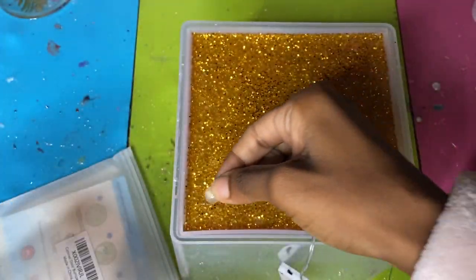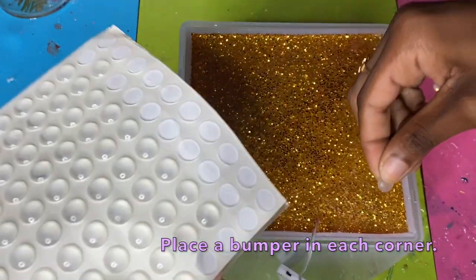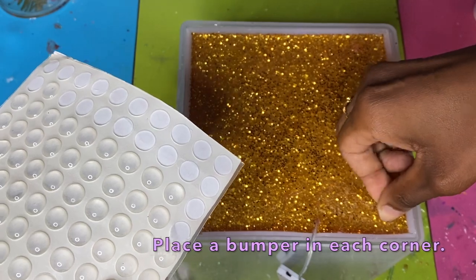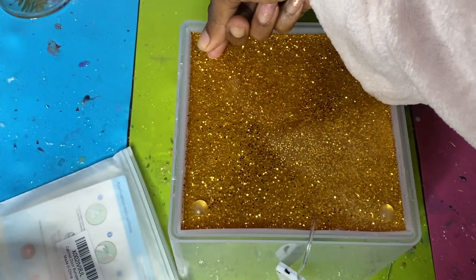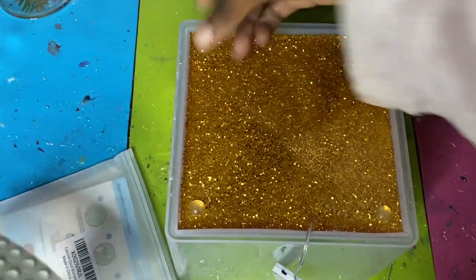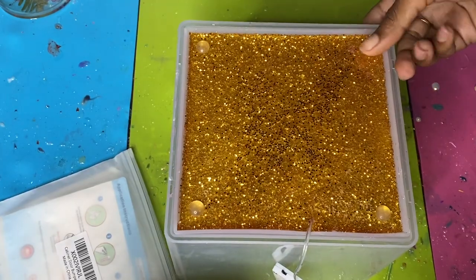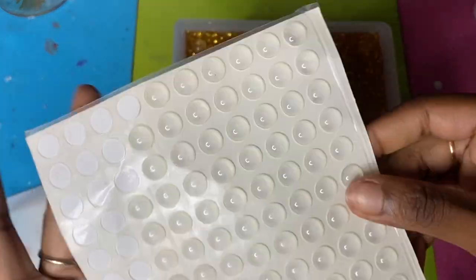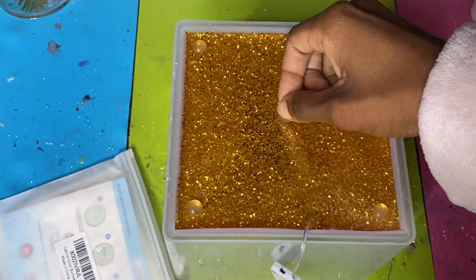And then you're just going to take these little rubber bumpers and place one in each corner of the piece on that base. This is the base of your pyramid here, and you're going to make sure you got them in relatively the same spot, and then you're going to place one directly into the middle as well.